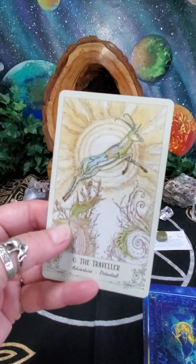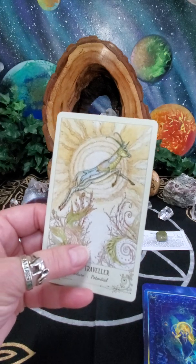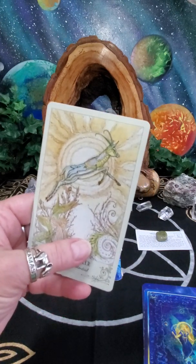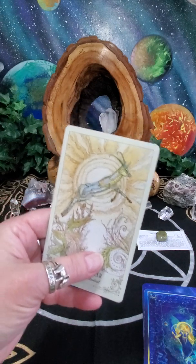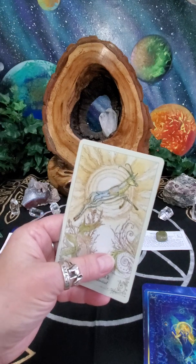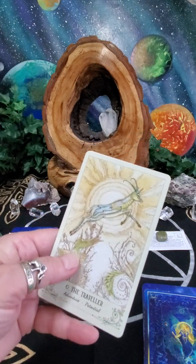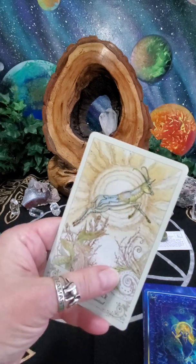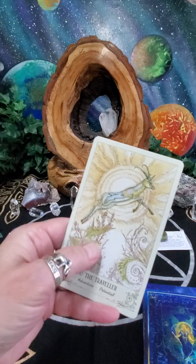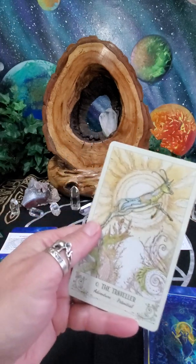It's taking that leap of faith. It's going on a new adventure. It's doing something totally new in your life, like quitting your job, and you don't even have a new one yet, but you're like, I know the universe is going to bestow upon me the perfect job for me, and I'm not worried about money. Or it could be, you know what? I'm finally ready to date. It could be something as simple as you're getting a new vehicle.